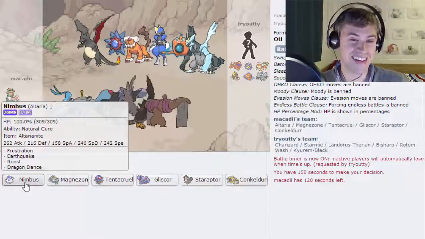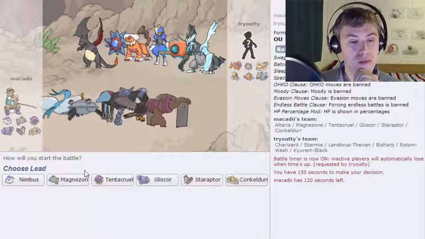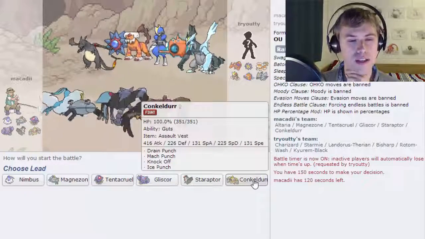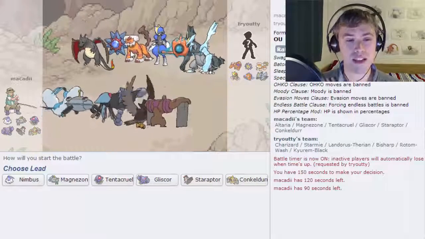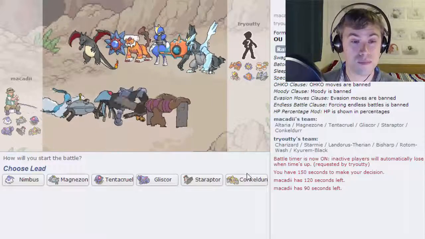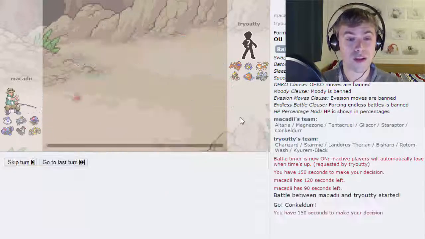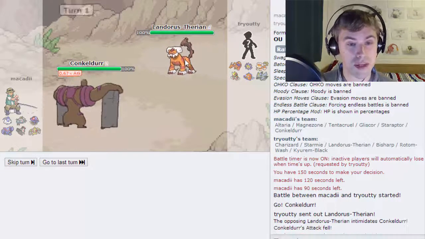We'll be okay. Hopefully. Okay, so I predict him to kind of lead with the Rotom, which is why it sounds a little bit weird, but maybe the Conk is the way to go. Because even if he then decides to start off with a Lando, we can force it out with Ice Punch. And just go for a Knock Off to start with. I think Conk is a fairly safe... Yeah, not too bad. We got the Intimidate drop.